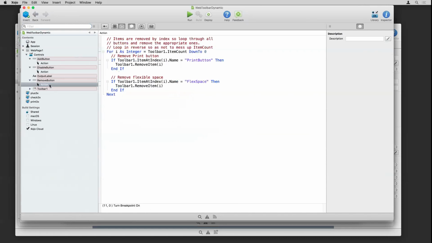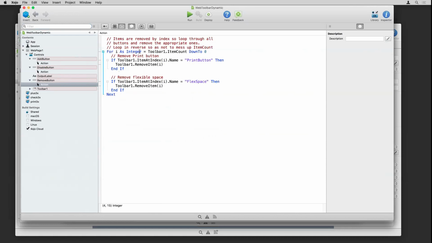And then removal is slightly different here. In the case of removing a button, the remove item method only takes in an index parameter, so just an integer position, 0-based, of the button on the toolbar. So we can't just look it up by its name because that doesn't really give us an index. So what we'll do instead here, and it probably works better as well since we actually want to remove 2 things, is remove the print button and also its companion flexible space.